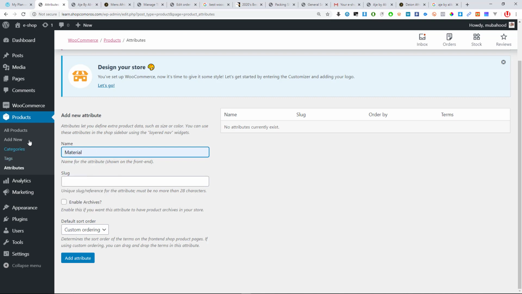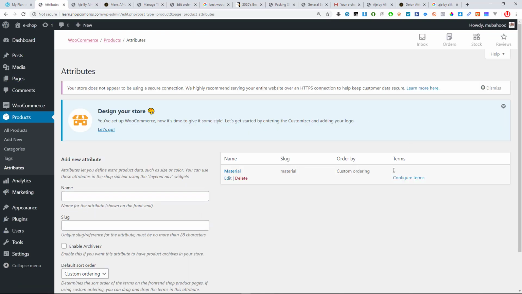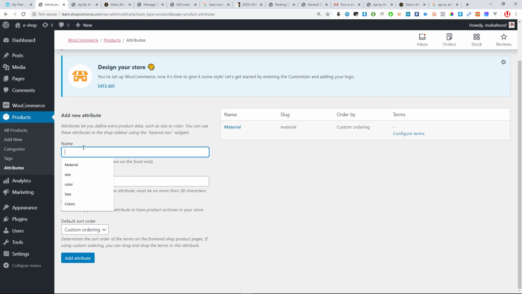So to do that, I'll come to products and then attributes, and then I'll be able to add my attributes. So maybe I'll need to include the material of a product, then I'll click it here, and that attribute will be added here. Material. Maybe I want to include the size of a product, so I'll write size and then add it here.